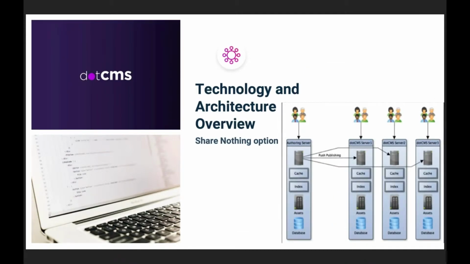And there is a third option called the share nothing option, which is basically multiple single dotCMS nodes. And you use a feature called push publishing. I don't know if you had heard about it, guys, but here you have, for instance, an authoring server and push your changes to different servers, which have their own database servers, their own assets, so they're totally independent from each other. It gives you the scalability so you can grow to as many servers as you need.